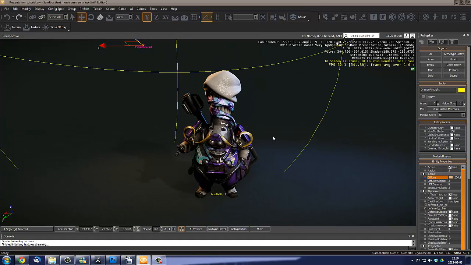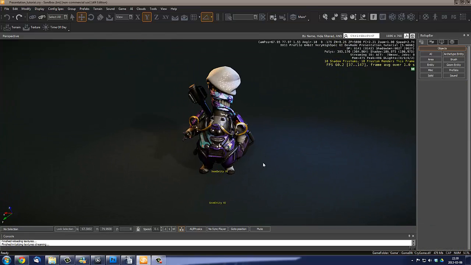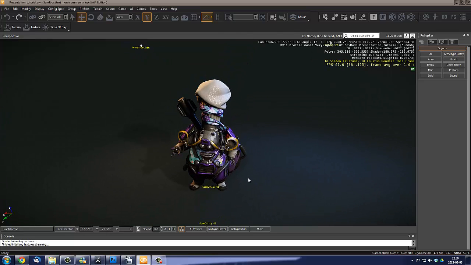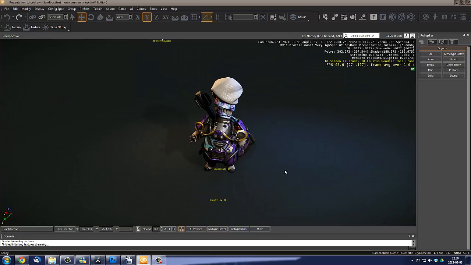Alright, and the last thing that is missing is the ambient color, and I'm gonna show you something that is really neat if you want to add some reflection to your character. I'm gonna show you a way to do that really easily.